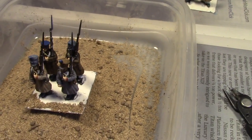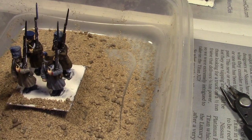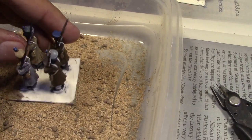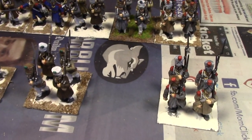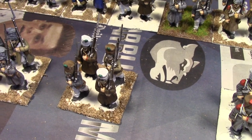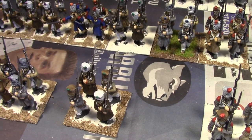Then I'll just put some glue on the edges and throw some sand on it with rock. That way I'll have a nice edge for them, and I'll spray some in the middle too. This is what it looks like as I put them in the production line, and then I'm ready to paint.